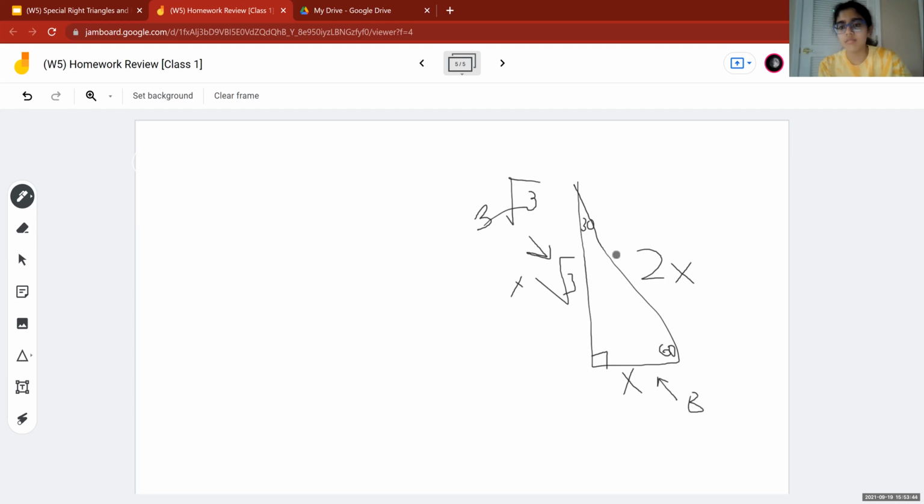However, what you're saying would work if you were trying to find the longest side. Yes, the longest side would be 6, but the second longest would not. Right. Got it. So then what would the second longest be? It would be 3 radical 3. Okay. Does anyone else have any questions?